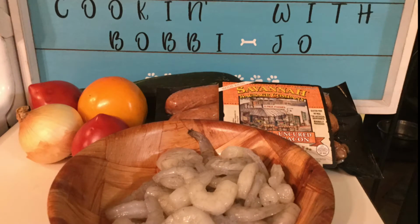So for this recipe you need whatever veggies you have on hand. I used 1 zucchini, 1 Vidalia onion, 2 red tomatoes, and 1 yellow tomato.